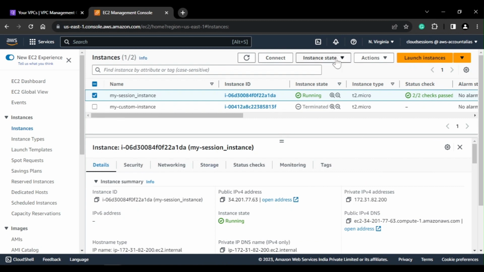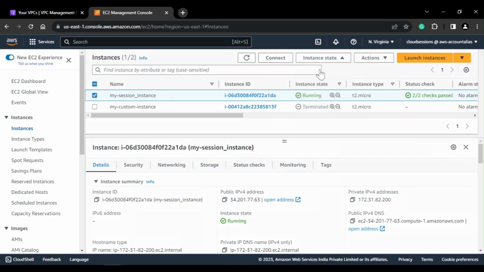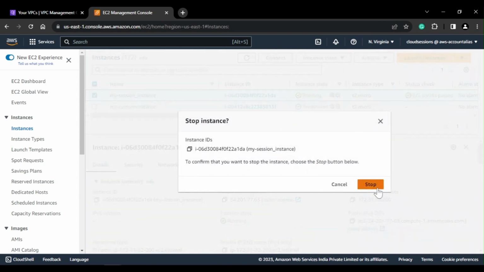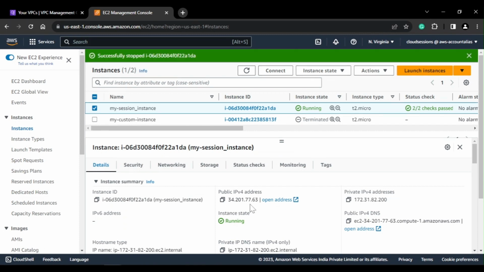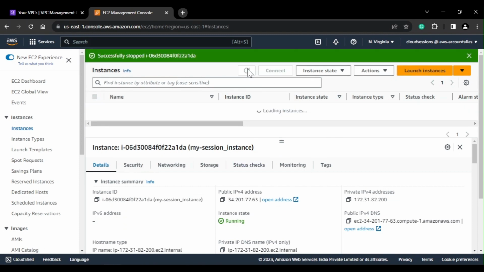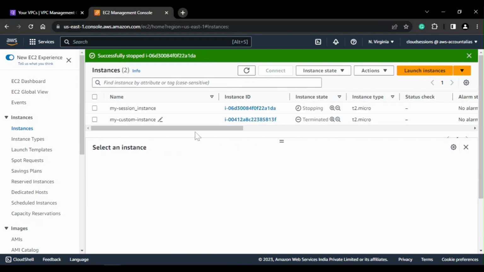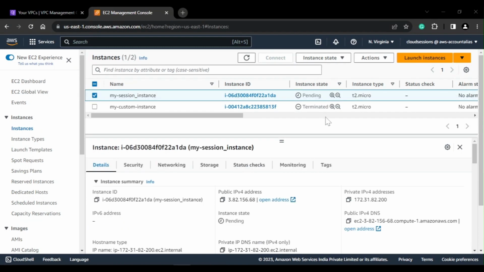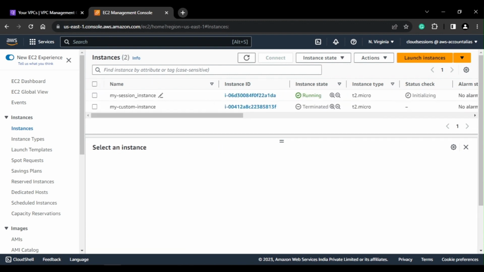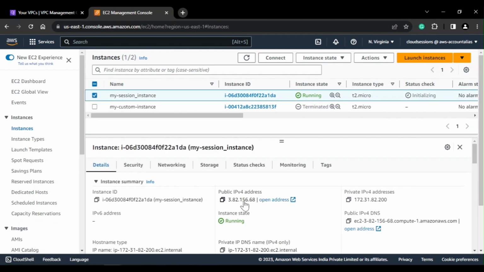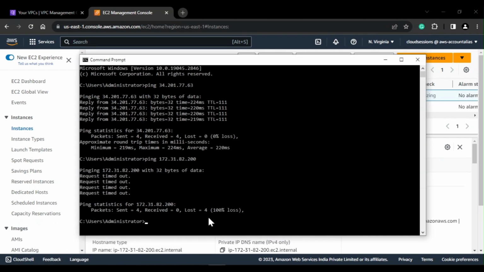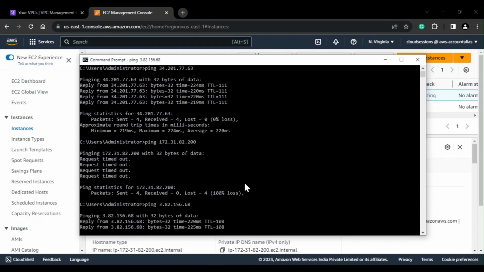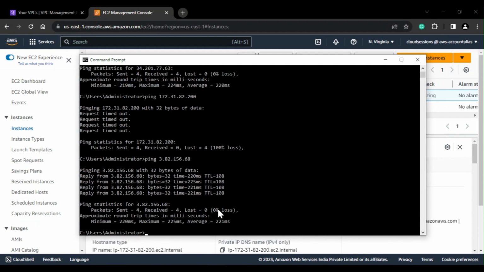If I just stop and start this instance, there will be a change in public IP. A new public IP will get assigned. So let's wait for the instance to stop and then I'll restart it. I've stopped the instance and started it, but right now it is in the pending state. But you can see that a new public IP is assigned to it. So I'll try to reach out to it. It might not be reachable as of now because the instance is still, yeah, but it is reaching fine. That's fine.